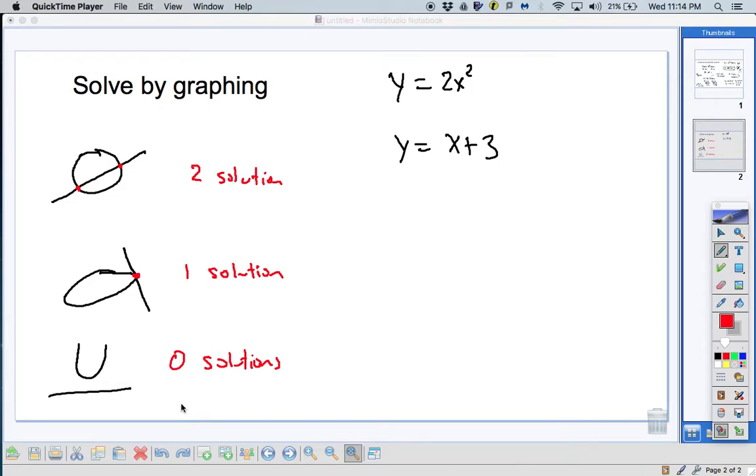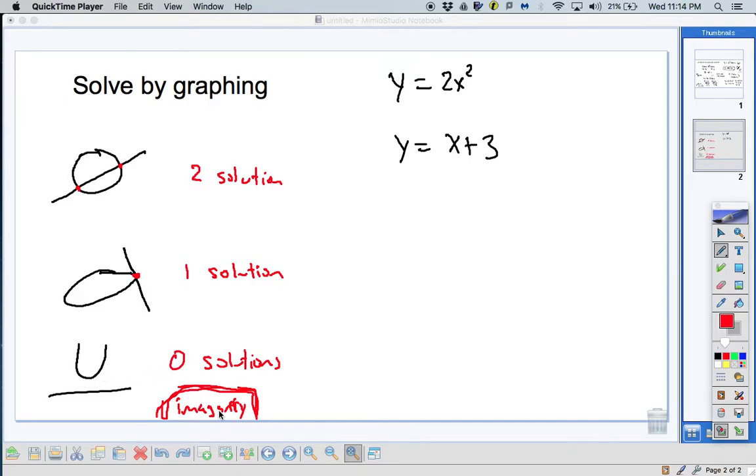And when you use the quadratic formula, if you end up having imaginary solutions, you're going to say that there are zero solutions. So we're talking about real solutions, and there are no real solutions. So you don't have to worry about what the imaginary number is. As soon as you recognize it to be imaginary solutions, then you know that there are no solutions to your system, because solutions are where it actually happens, and there are none here.